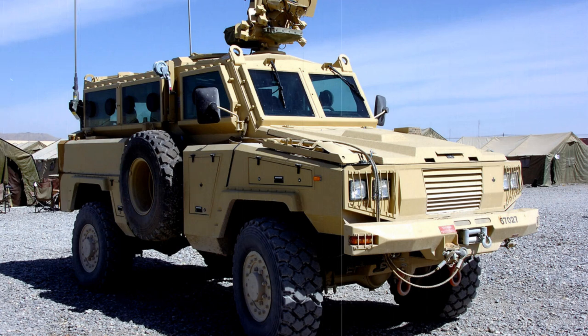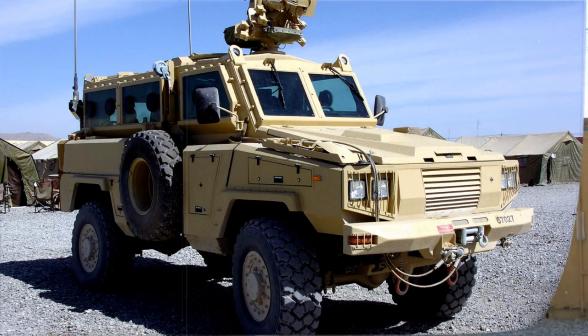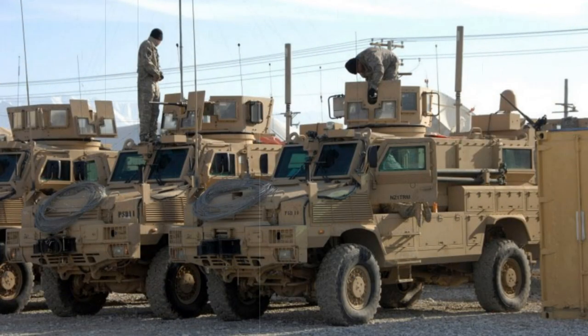The RG-31 is available in a plethora of battlefield flavors to suit customer needs. The RG-31 MK3A is a basic armored personnel carrier, APC, variant, while the RG-31 MK5A follows as an extended hull version of the standard MK5 model. The RG-31 MK6E is given an enhanced survivability package and the RG-31M provides additional standard features, such as a central tire inflation system, not seen in base models.